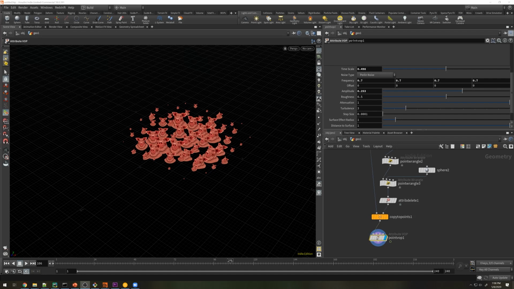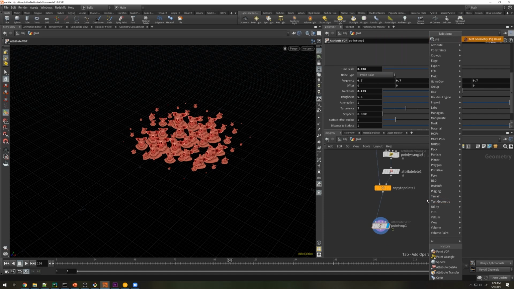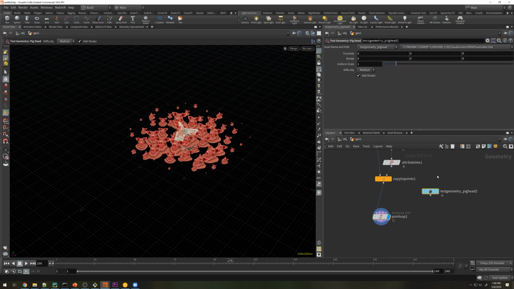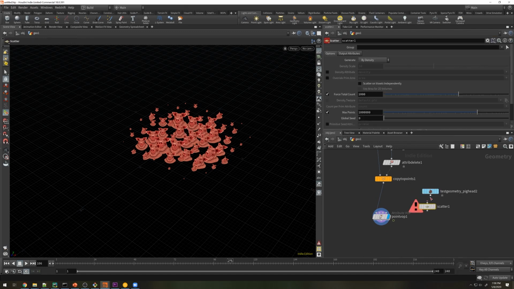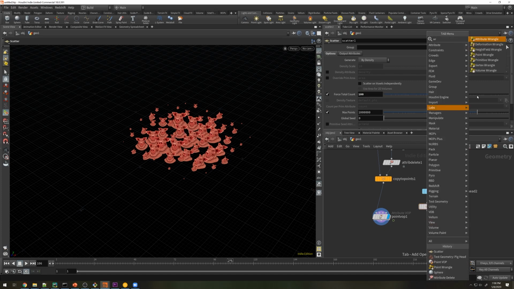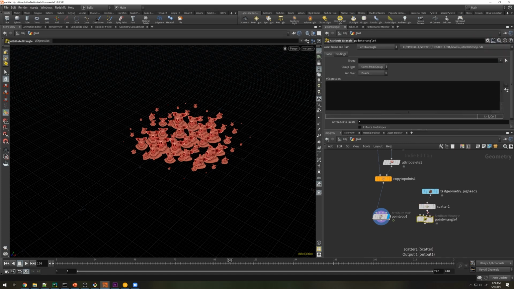Well, you had to know something like that was coming. So let's start by making a pig head. That's going to be our goal, and we're going to scatter exactly 100 points on it, which is the same number of points that we have in the original. And we got to, again, set some basic template point attributes for it. So n is z forward, and y is z up. And we'll set a base p-scale for it.